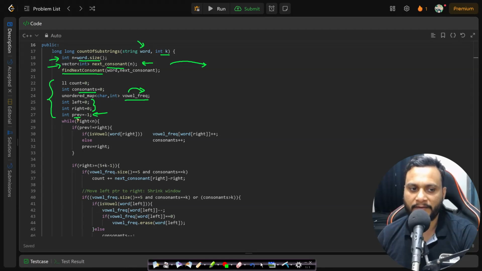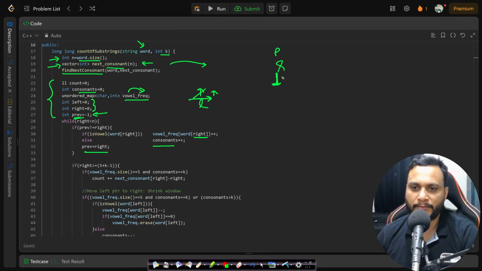an extra variable that I have taken just to maintain that if there was a valid window from let's say L to R, and if you happen to move this left pointer to the right hand side, then this R will remain at the same position, so we don't add up increasing the frequency of this right all the time, or the consonants where the R is actually pointing. It should not be increasing all the time, right? So just to take care of this condition, I have taken a previous. Okay, so whenever the right pointer moves to the right hand side, the previous will be assigned to the new value, you can say, right? So at whatever position the right is present, the previous will be assigned to it, as you can see here.